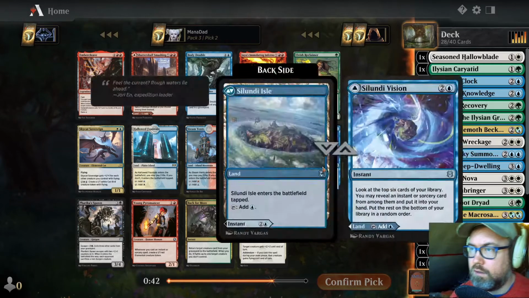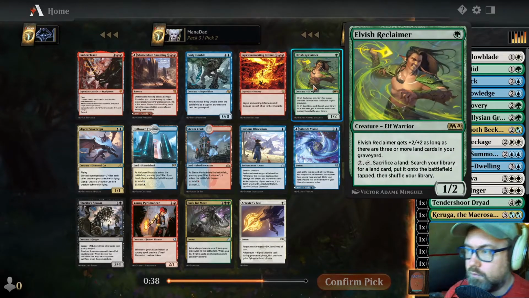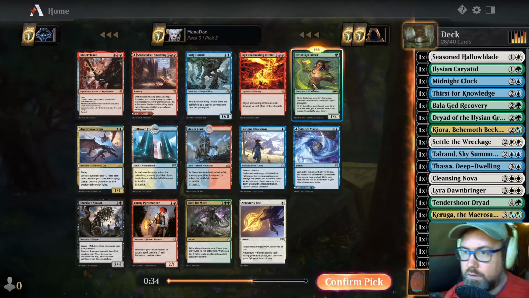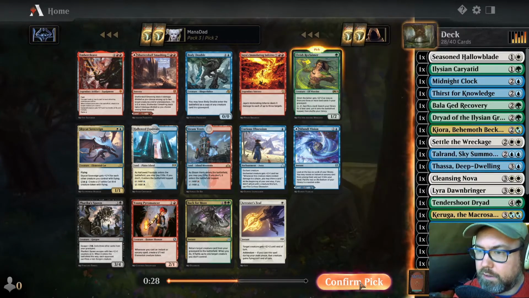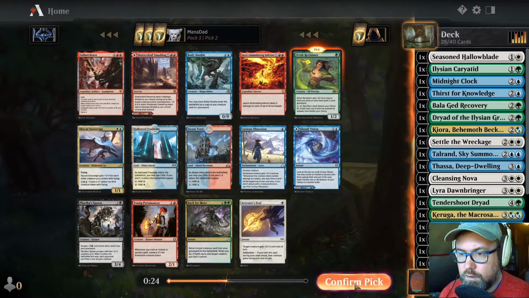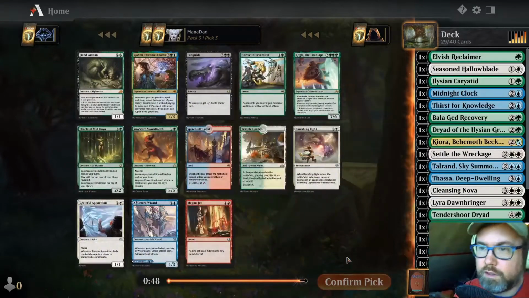It's insane, though. If you weren't playing white, you would take Embercleave here. Elvish Reclaimer is really good too, because that gets your Field of the Dead, right? Does it do any land, or is it just a land card? Yeah, sacrifice a land and grab that, that's fantastic. You can just go out early and grab Field of the Dead and get it rolling. We'll see. I don't know if this Field of the Dead deck is that good.